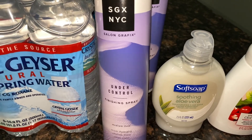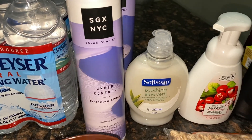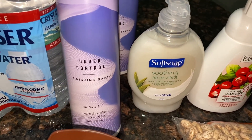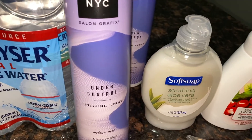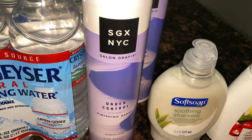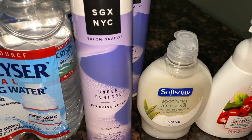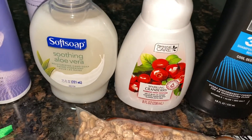This hairspray is on Amazon for about $12 a bottle, so Dollar Tree is an amazing deal. It's a good size bottle and I use it every single day — I curl my hair and it gives really good hold without making your hair sticky or crunchy. I highly recommend it. I got two more of those.